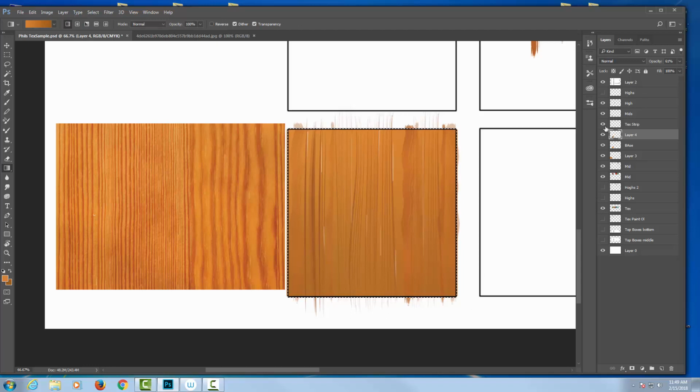Okay, now let's turn it on and off. So I'm going to leave it on. The gradient's still there. You see that light gradient? I'm going to go to Eraser. I'm going to go down to about 30. Then I'm going to come in here and erase some parts of it out of there, like this.